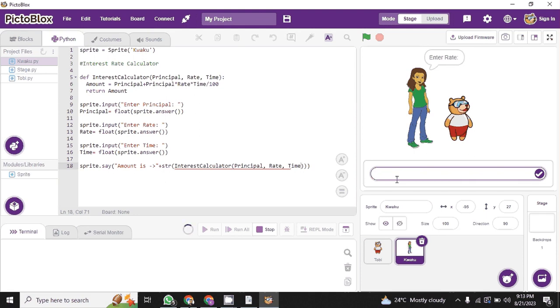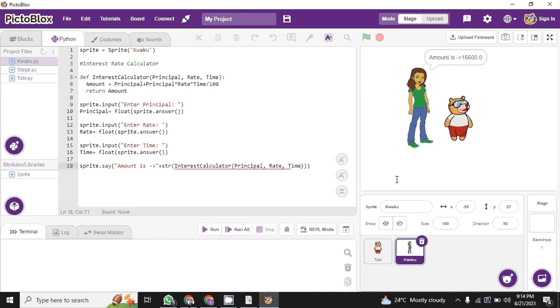Enter the rate: let's use 22% per annum. And we went for it for 3 years. So they are saying that we're going to pay 16,600.